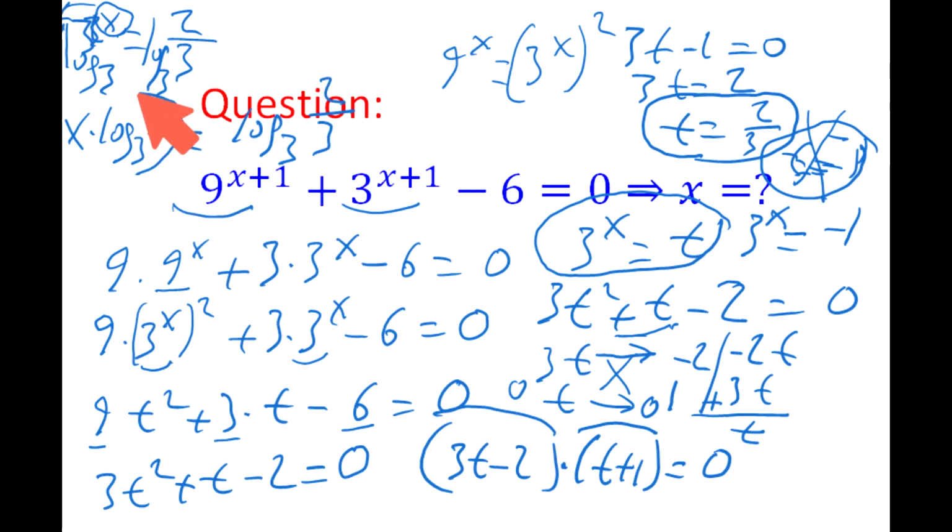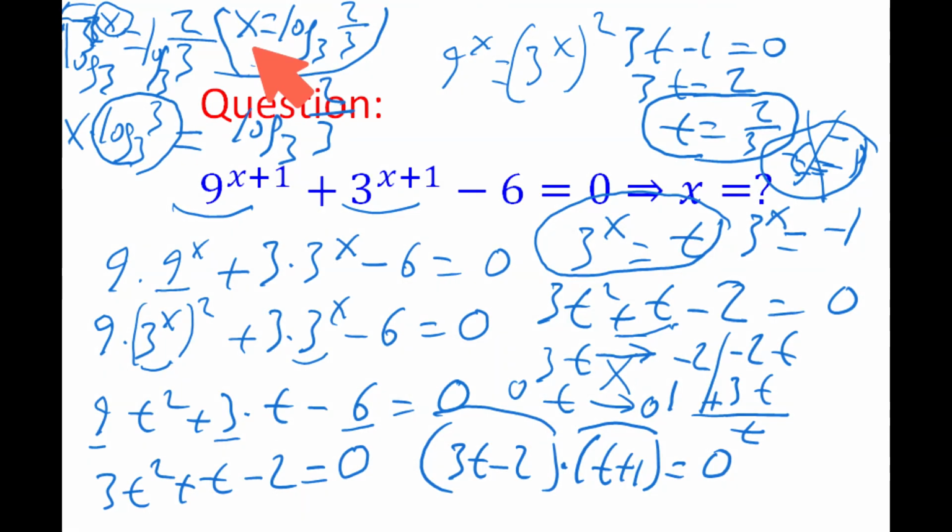Logarithm 3 in base 3 is 1. So on the left, we have x, right? We have x here on the left. And on the right, we have logarithm, let me write it, logarithm 2 divided by 3 in base 3, guys. This is the solution of this question. I wrote a lot of things in different places, sorry for that, guys. So you can extend, or you can go further from here, guys.